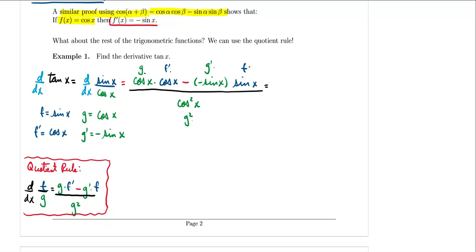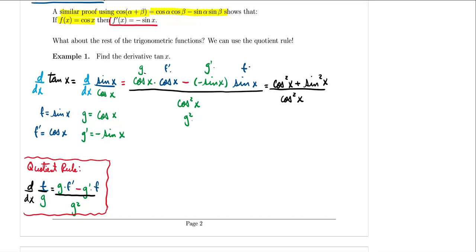All right, now let's simplify this one here a little bit further. Since my first term on the numerator is a cosine times a cosine, I'll rewrite it here as a cosine squared of x. Then I have a negative times a negative sine of x, which is going to give us a positive. But since you're multiplying two sines, we're going to get a sine squared of x all over a cosine squared. Now, can we simplify this?